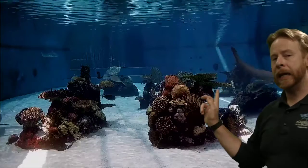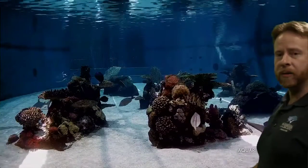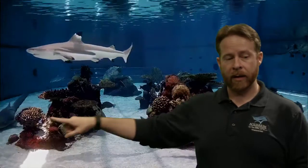The zebra sharks can. Now, they're kind of active right now because in the afternoon they get fed most days. Not every day at the exact same time, but they do get fed every day. And you can kind of tell they're a little more active because they're used to being fed around this time. Sometimes if you check out our webcam of our live Shark Lagoon camera, which is what we're watching right now, you'll get to see the zebra sharks sleeping in the sand.